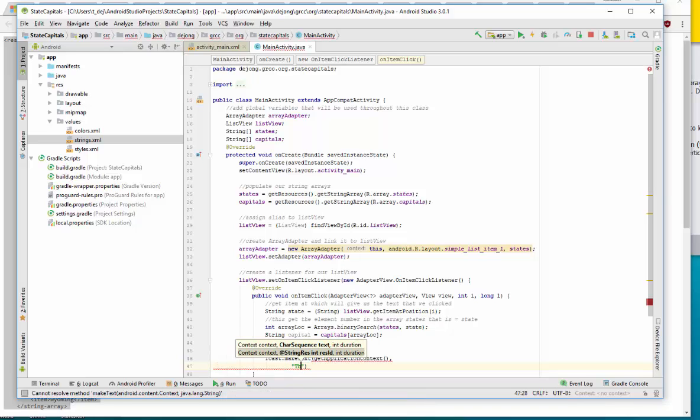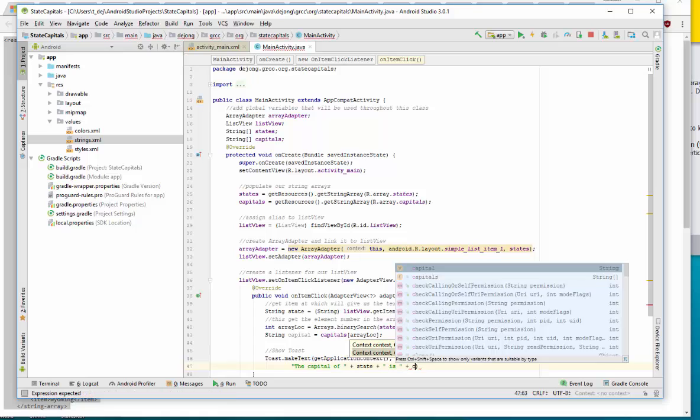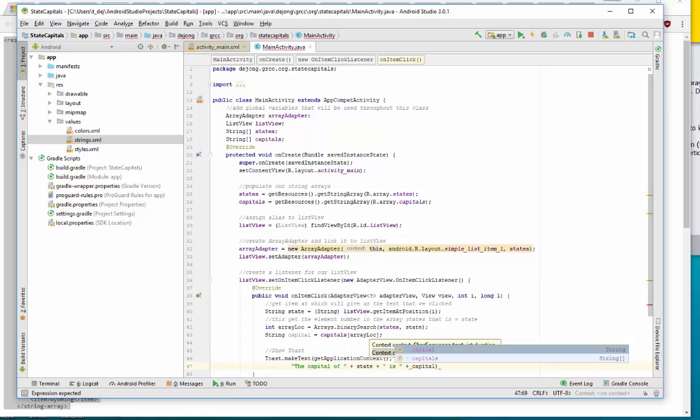Here I'm going to start creating a string. The capital of, okay, now let's take and append onto this string our state, and a plus, quotation mark, space is, space, and plus, and then give it a capital. So it should say, if I clicked on Michigan, it should say the capital of Michigan is equal to Lansing.